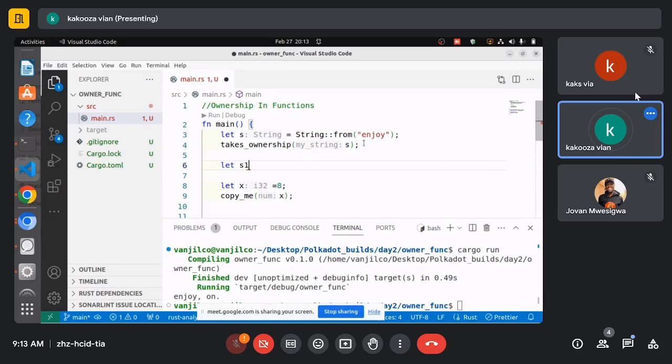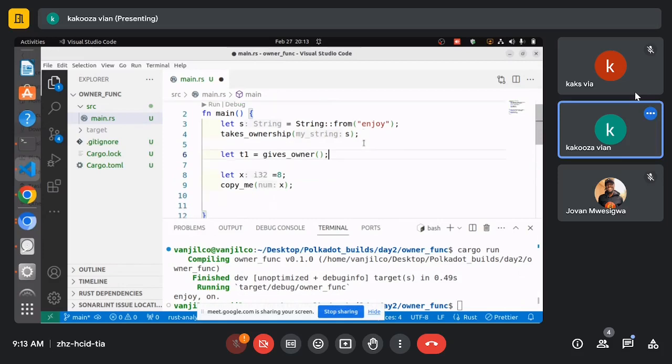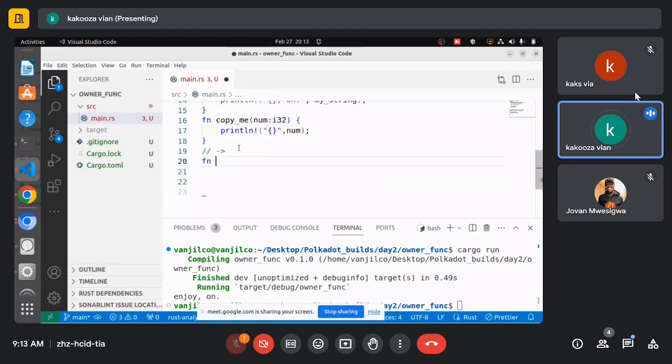Let t1 be the result of calling a method, gives owner. We want to just see how we can return, and explicitly say we are returning.